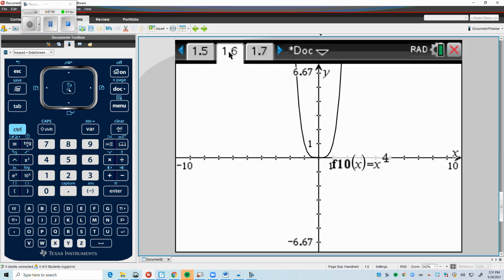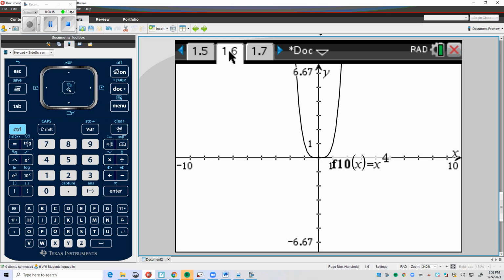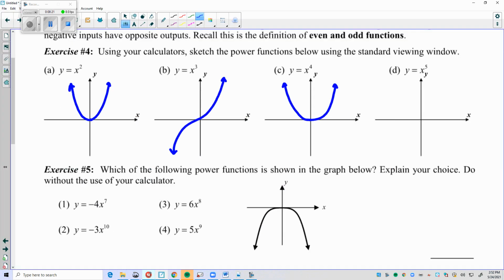Now here we're back to x to the 4th. Notice it looks very much like a parabola, but it's flattened out in the center. So your x to the 4th graph is going to be a little bit flatter and then come out. And then guess what's going to happen with your x to the 5th graph? It looks like x cubed, but again, notice that middle section looks a little bit flatter. So if we were to graph this out, we'd have a flatter section, and then it would come back up.